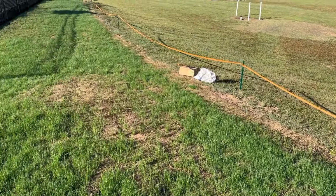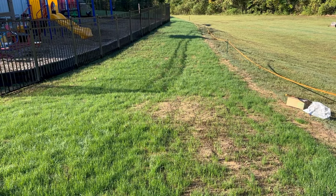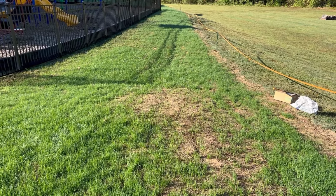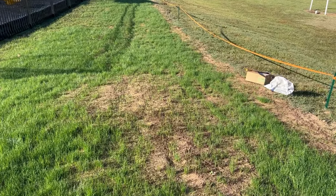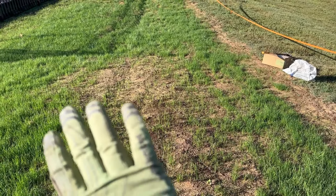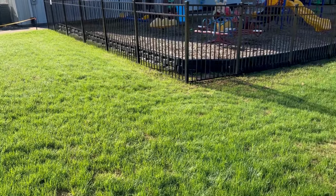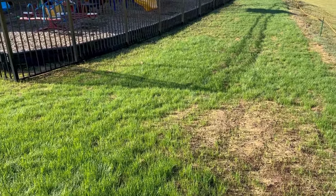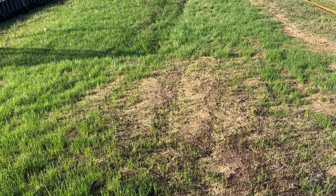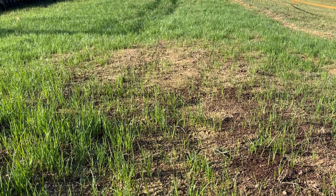But over here, you see in this picture the spot that we're talking about, right? We had a big rain a few days after we planted. Likely it just washed it down some, because you see a lot of germination here, a lot of germination here, and likely some of this just washed down. It looks like it did grow some since I watered it yesterday. But this area right here is not completely bare. We do have a few little blades of grass coming up.